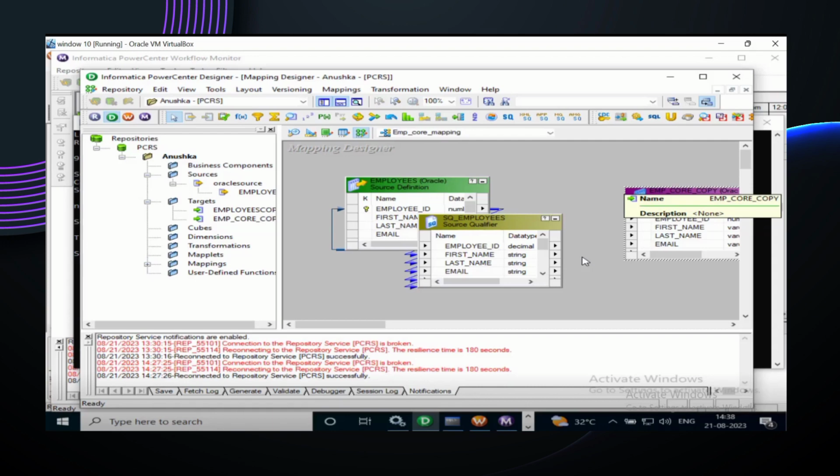Now your employee ID is there in your source qualifier. Which is your source qualifier table? The yellow one. See, the employee ID column is there. Come to the left of it.